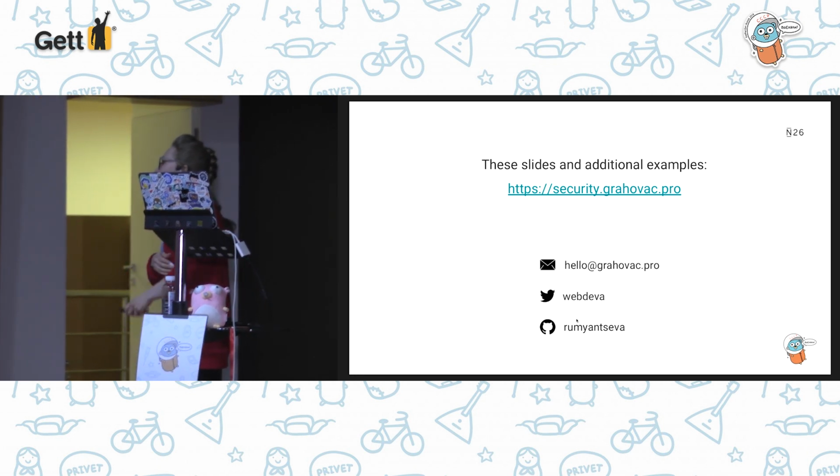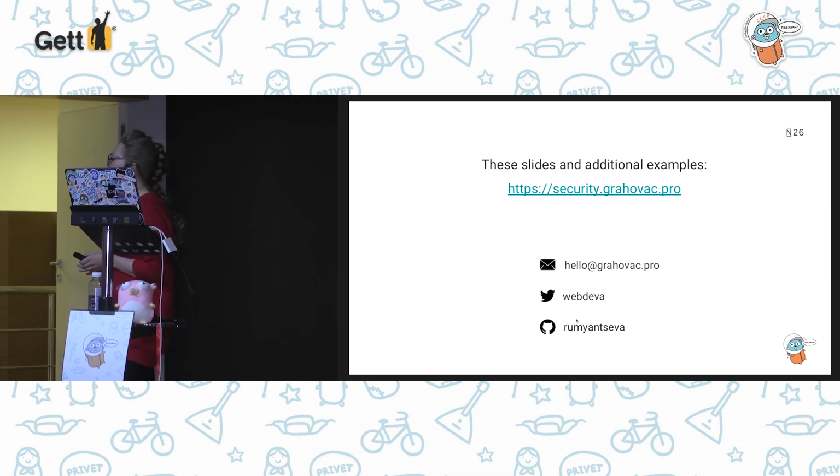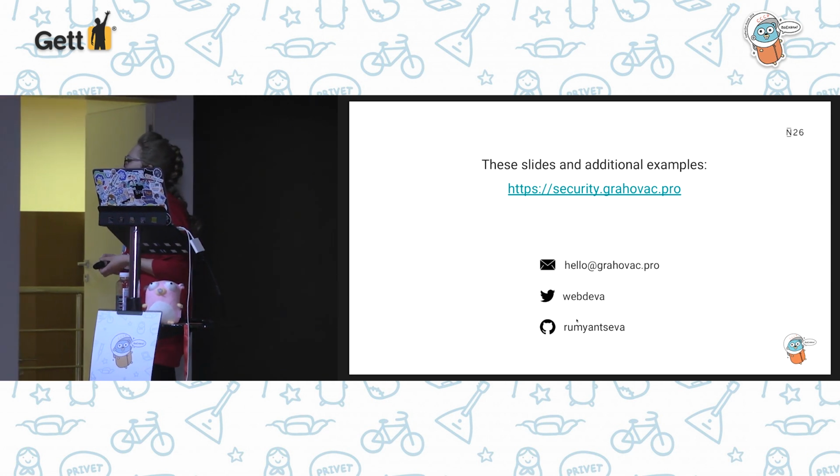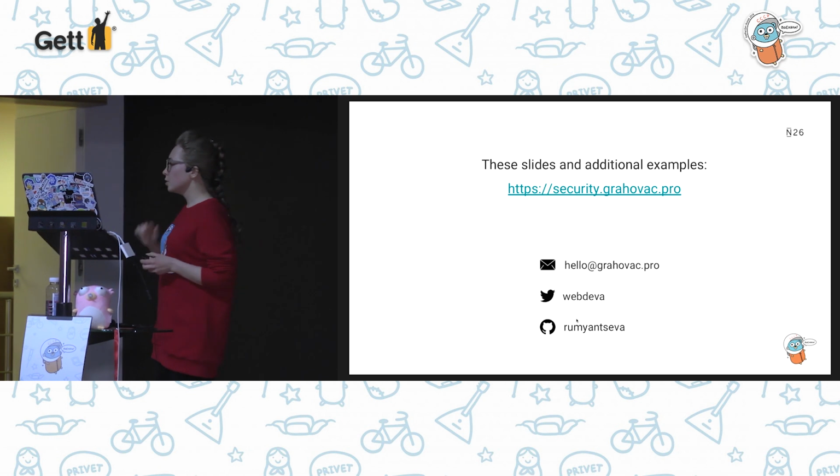Can you please repeat your question, because I couldn't hear it well enough? Sensitive information inside the source code. I know that you can measure the entropy of the code when you commit the code, and you can identify the possibility for the brute force of the password.